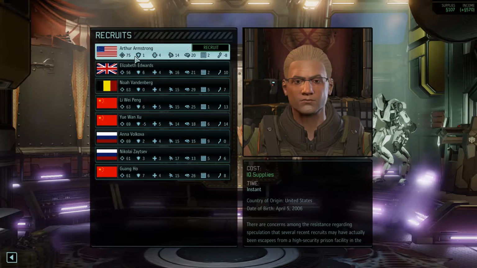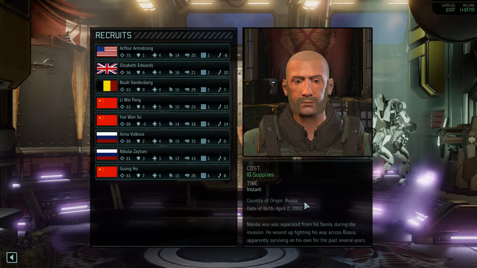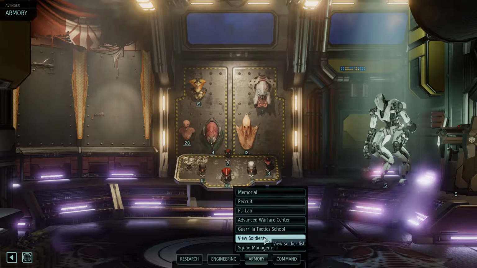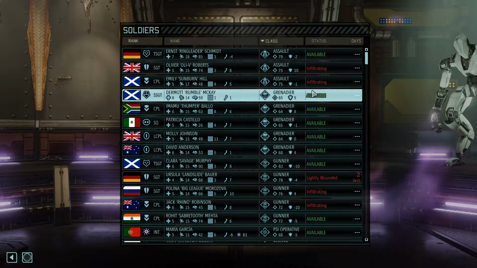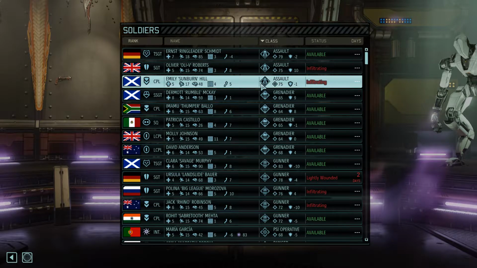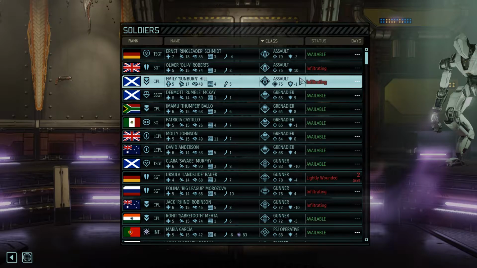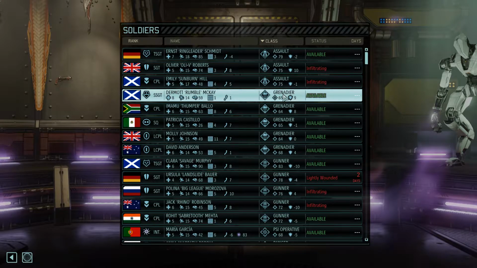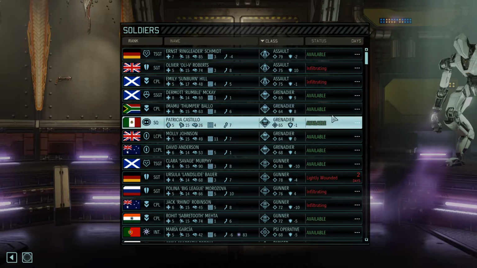Speaking of recruits, do I want a sharpshooter? This guy's got 75 aim. Also, Shinobi Nikolai Zaitsev. Yes, we could definitely do that. Let's take a quick peek at our soldier pool. By class, what do we got? We've got 3 assaults. We've got Ernst, we've got All EV, and Sunburn. I wouldn't mind having another decent aim assault with good mobility. That would be pretty solid. If we get somebody with mid-60s and either 15 or 16 mobility, we could definitely make that happen.